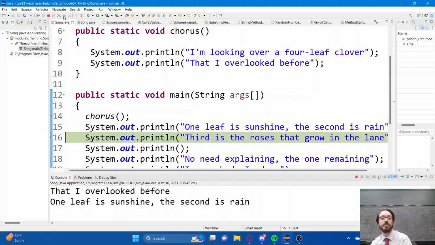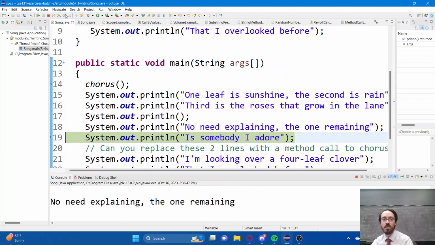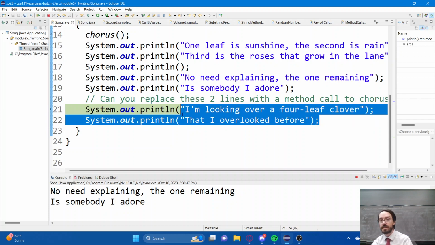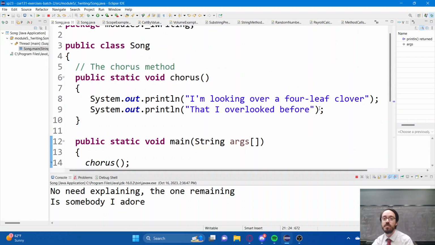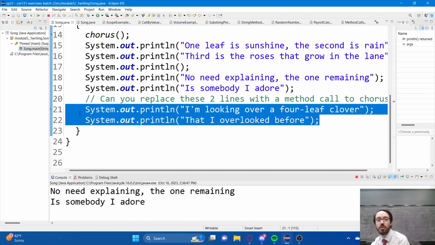So if we keep on going here, right, you can see that it prints out the other section of the song, and then we get down here to the bottom, and actually I see this is actually the chorus again. So these two lines are the same two lines that are up here in the chorus. I don't know this particular song very well, but I can see that those are identical. That's what choruses are, right? A section of a song that's repeated. But we're not making good use of our methods here. So having these lines of code repeated here is actually not a great idea. And you can see the instructions tell us to replace these two lines of code with a method call.